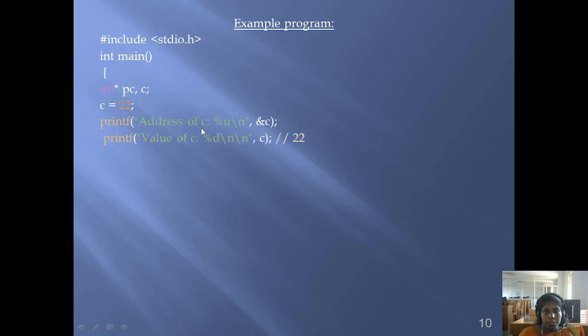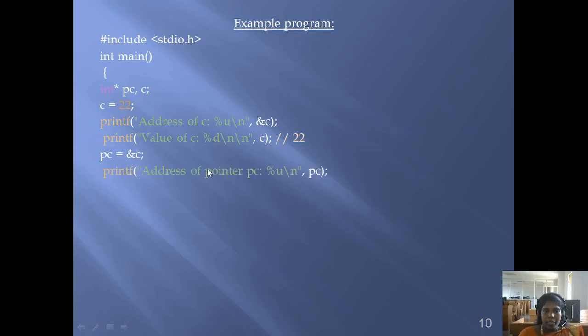Next, to display the value of c, as we all know, it's an integer variable, so the %d format specifier, then in that variable place I have simply mentioned the variable name c, and I will get the value stored in c. Now in the pointer variable pc, I am storing the address of the variable c.